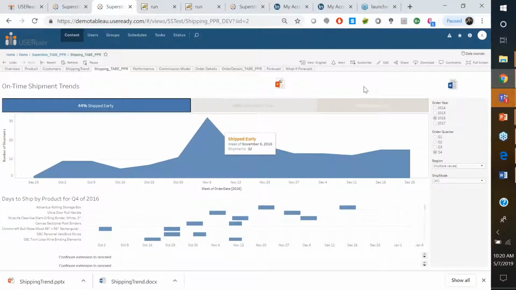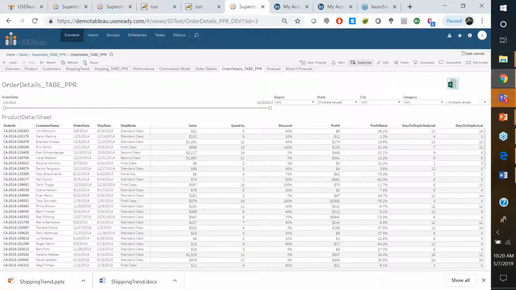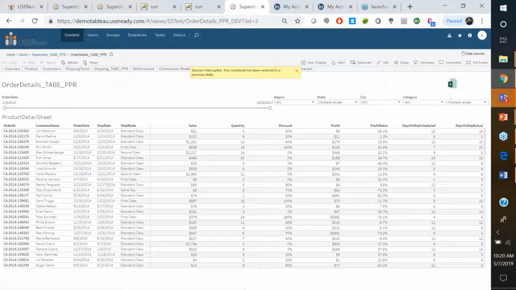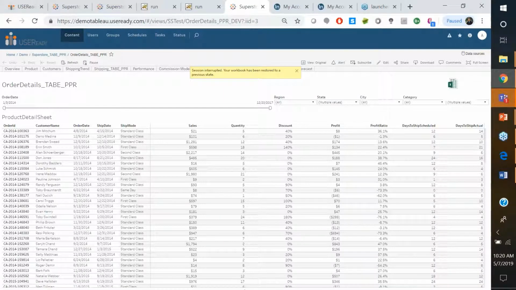Now, there are scenarios where people are used to the cross-tab view of looking at things, right? They want the Excel version of the reports, and again, still want to bring in capabilities to print, have headers and footers in the way they want it. And also in a certain scenario, they want to share the filters with the end users. So let's see how we can enable Pixel Perfect for Excel in a cross-tab view.